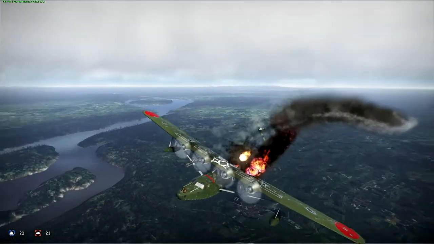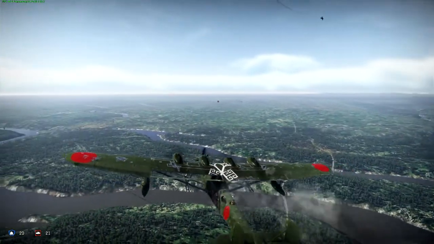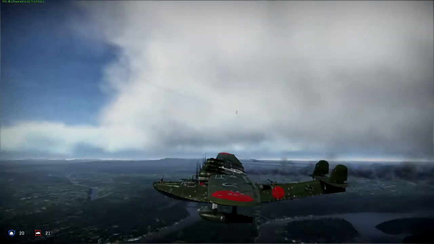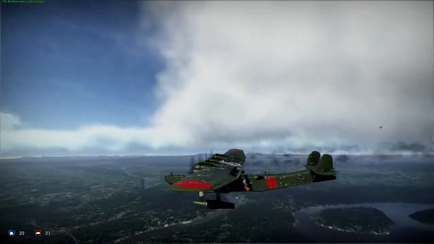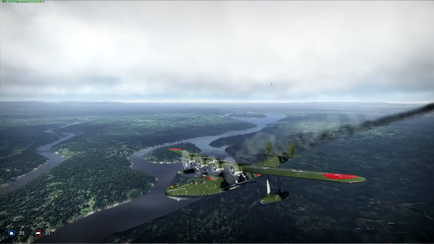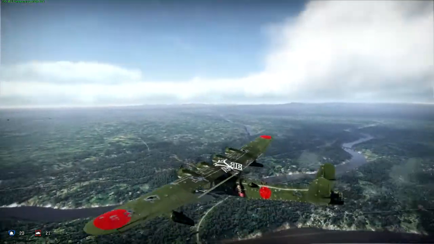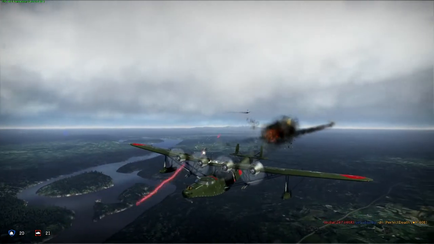LAG G3 shows up. Put some cannon rounds into him. He's falling apart. Circle it around a bit. At this point, I realize that his 20mm gunner is basically dead, and I wasn't lighting his engines on fire from this angle, so I started trying to shoot from a much lower angle, and I started lighting fires.